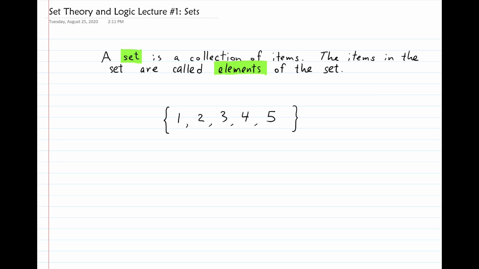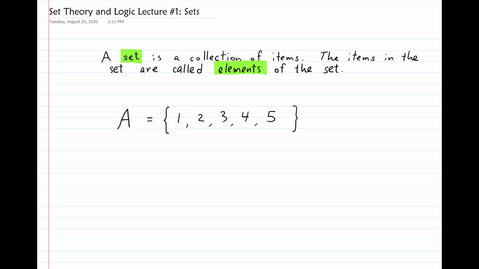We call it pi. This is not a rule, but it is a custom that if you're going to give a set a name, most people use capital letters for the names of sets, so that you don't get it confused with a variable. Usually we use lowercase letters for variables, uppercase letters for sets. So there I have a set that I've named A, and it has how many elements? 5 of them.